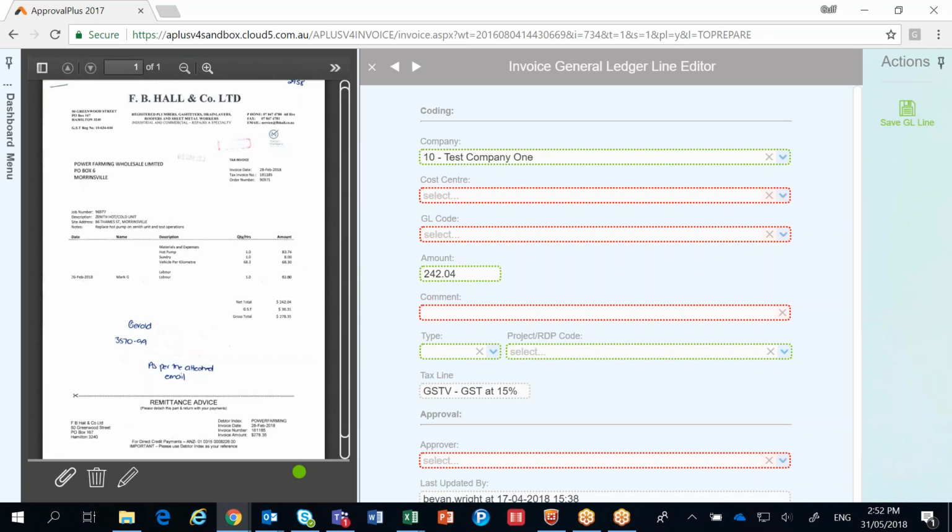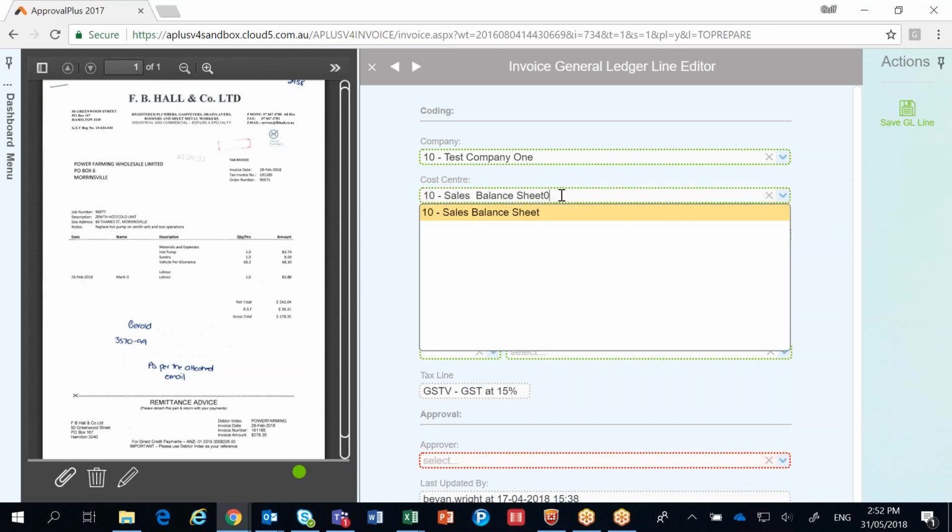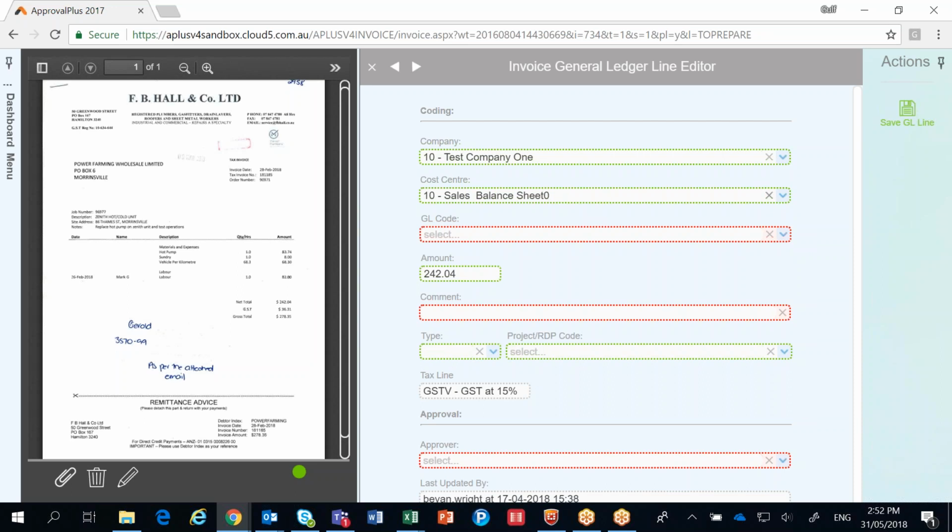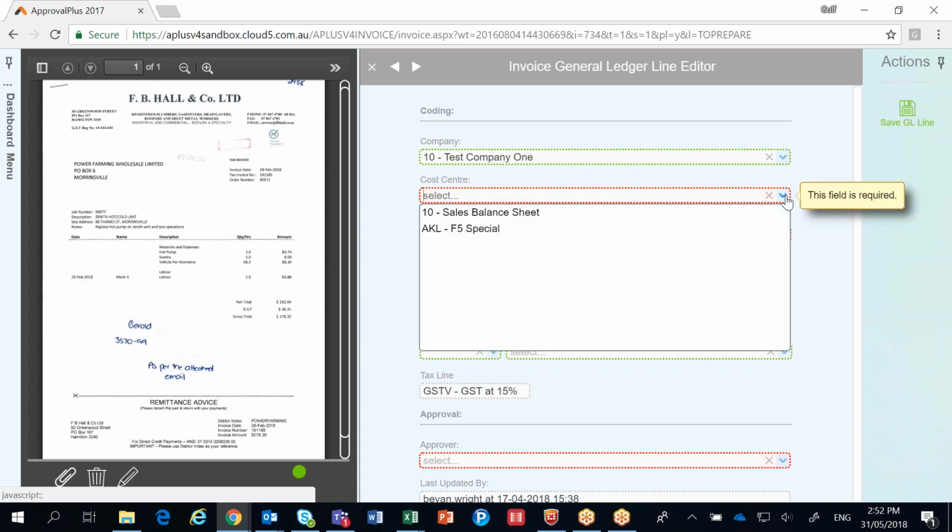Now I'm not going to go through the process of coding this, that's in another demo, but just to explain how these fields work. Something highlighted in green, we've got some content in there. It's either defaulted in or you may have keyed it in, and it is correct. It's something that's accepted. The red area means it's a compulsory data entry field and we need to complete that. And obviously in this case I could start typing, so I might know the business unit number, for example, or I could actually be picking from a list by using the little drop arrow here.